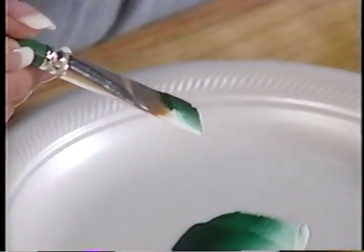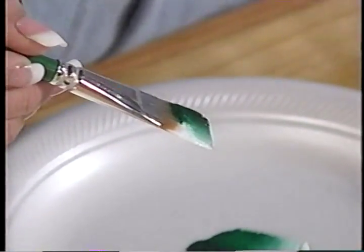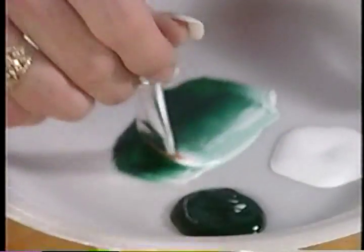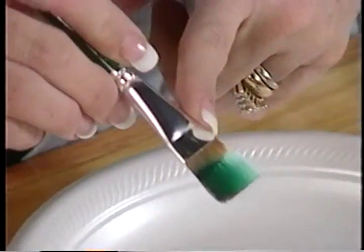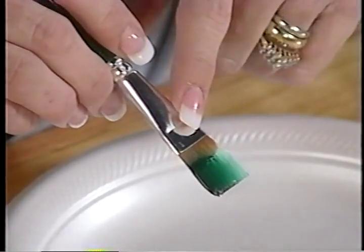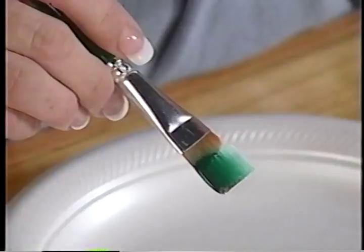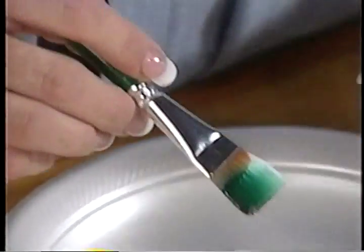Now, if you don't have enough paint inside, the bristles will split while you're painting. So if you see those bristles split, you remember, I don't have enough paint inside the brush, okay? Now, this brush should look 2/3 full of paint when it's loaded properly. If it's not painting well, look down and see if it's 2/3 full, see if there's enough paint in it, all right?